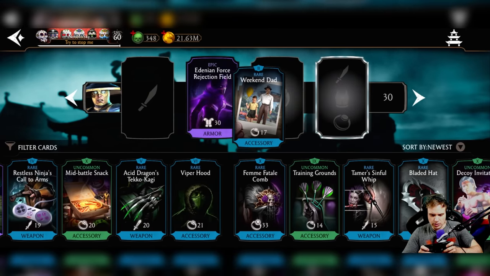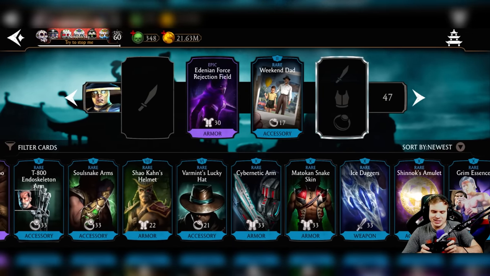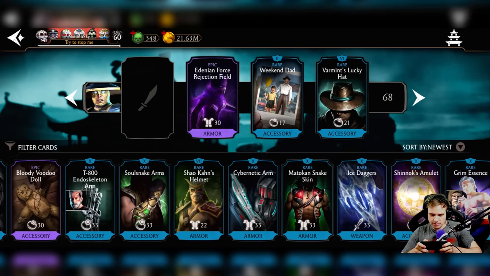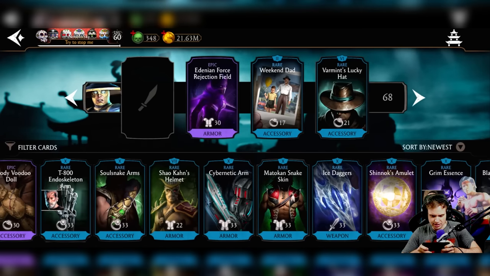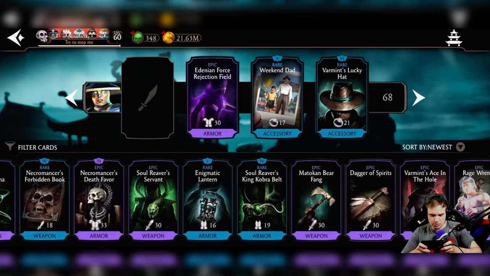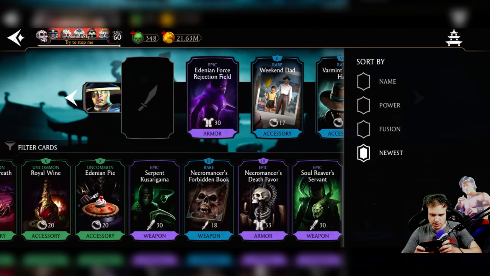So he is going to be getting weak and dead and weak point attacks, very important. Varmint's lucky hat, so Johnny Cage can get some protection, because Johnny is going to be the one who is going to be fighting the most, so he needs to survive by all means possible. And, can I utilize Botoken Snake Skin? Incurability at the start of the match and an opponent tag in, but we're not going to let anybody tag in, that's the thing. So, yeah, that is not going to work very well. I'm just going to give him a block breaker, and that is going to be it, pretty much.